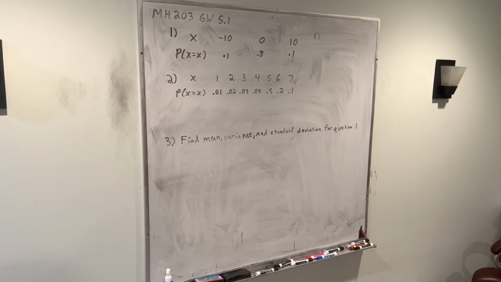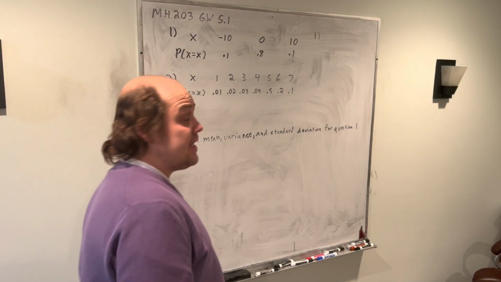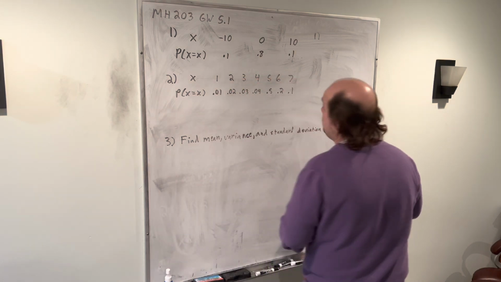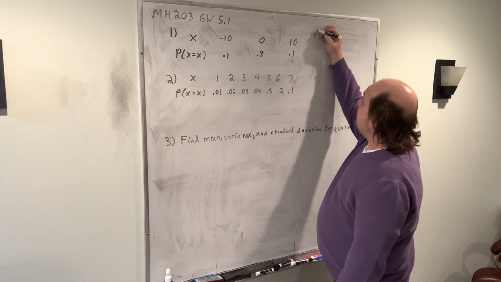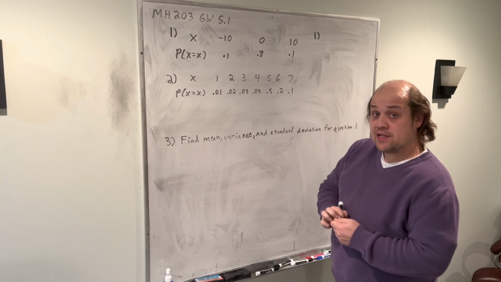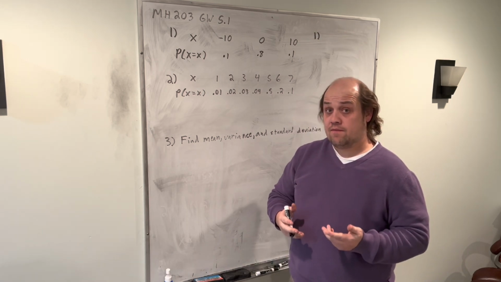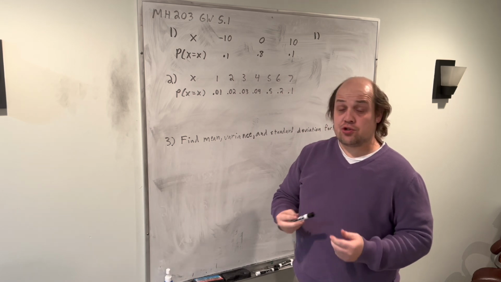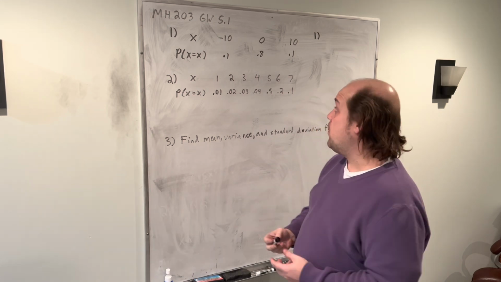When we're dealing with discrete probability distributions, the first thing that we need to do is determine whether a distribution is valid or not. We have to go through two properties in order to determine that it's valid. The first property is we have to look for each probability for designated x values and make sure that the probabilities fall between 0 and 1.